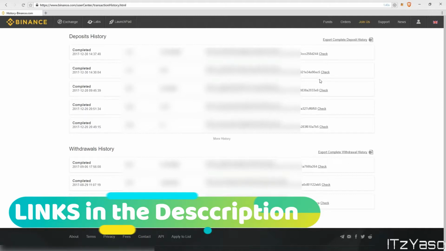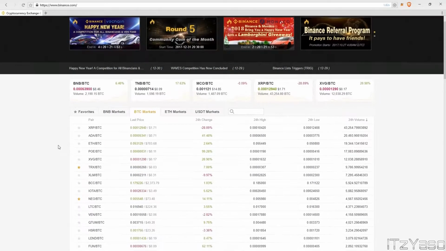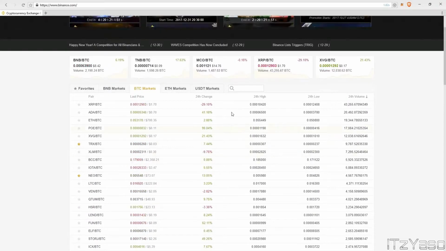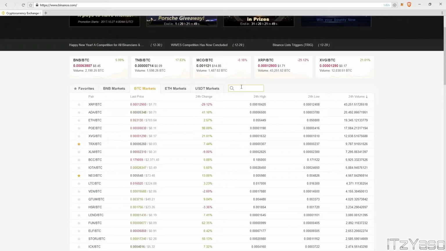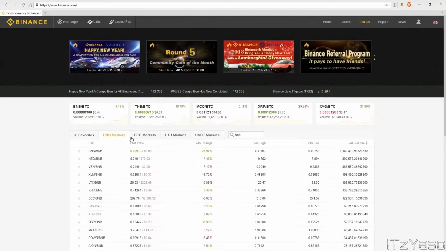It may take some time for your funds to arrive into your exchange wallet, but once they do, you're ready to start trading. So let's get into the trading component of this video. Again, from the home screen, first of all, you'll need to pick which market you want to trade in. Binance has many options to choose from, as you can see at the top of the screen, the most common being Bitcoin markets, but you also have the ability to trade in Ethereum, USDT, Tether, and Binance Coin markets.